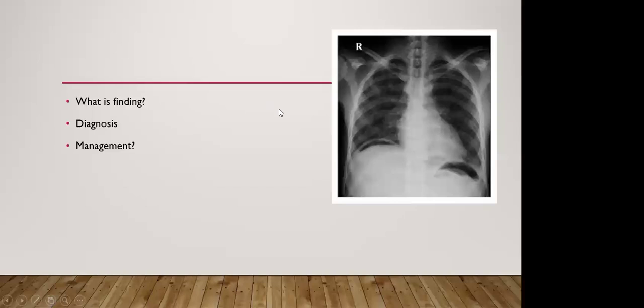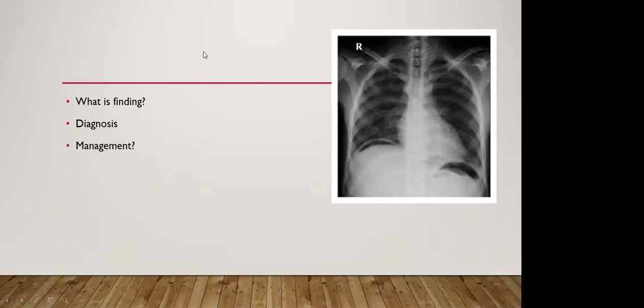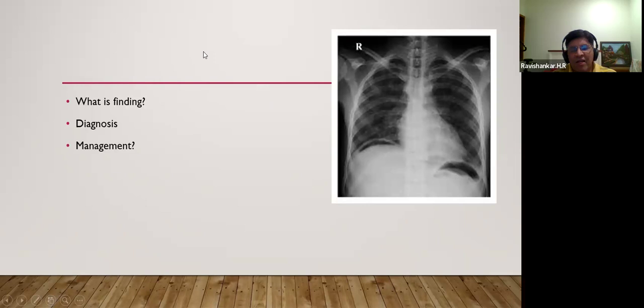In hollow viscus perforation, sir. Yeah, okay, that is obvious. What are the most common things? Is this a small or minimal quantity, or is it a large quantity of gas? This is a large quantity only, sir. There is bilateral. So, what are the common causes for this kind of gas under the diaphragm?